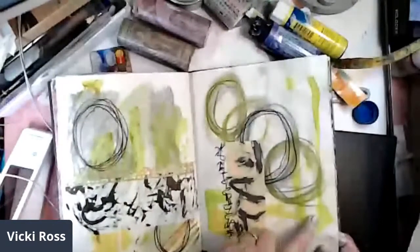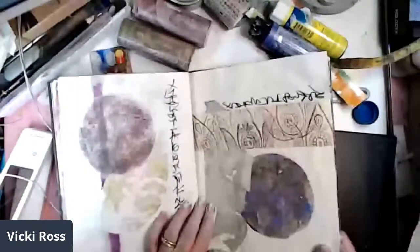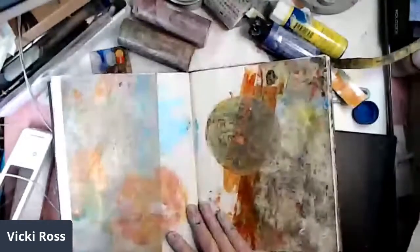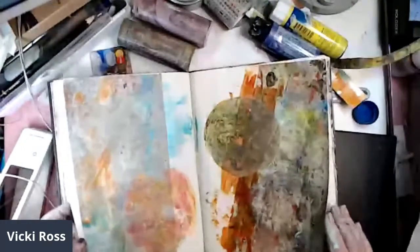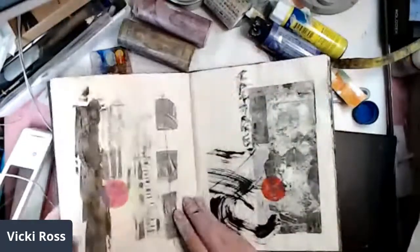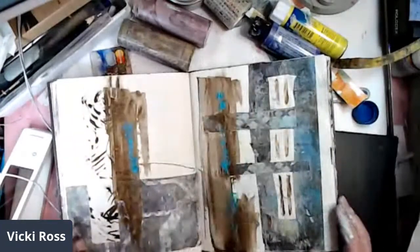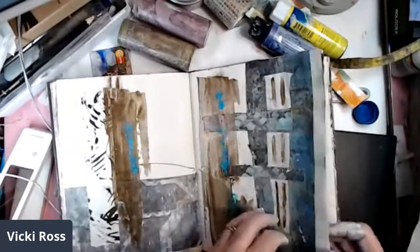This is green gold, I think. That's never been a real favorite color, but it's because I haven't used it that much. The round jelly plate leaves questions in my brain. I like this spread. And that one.